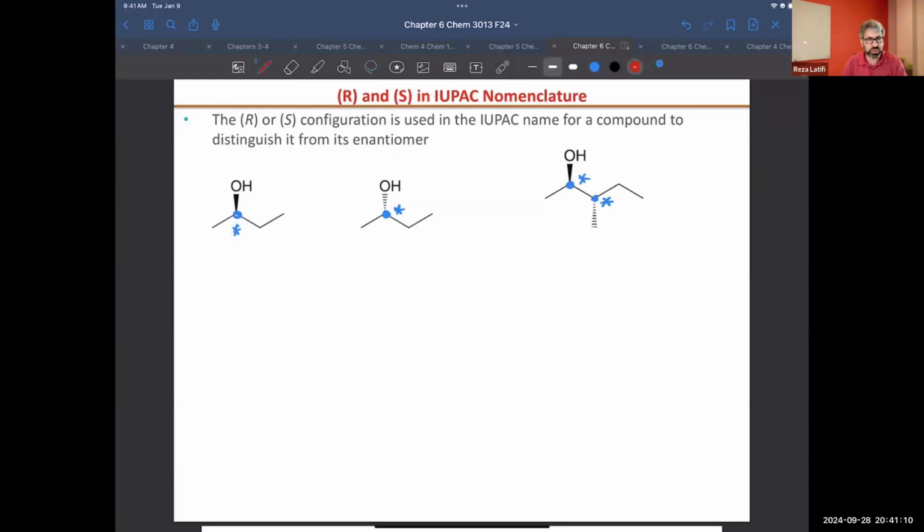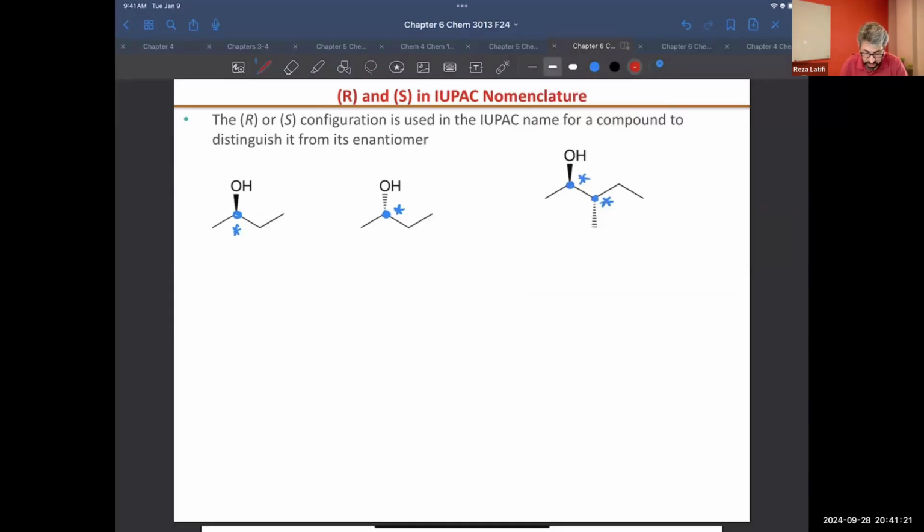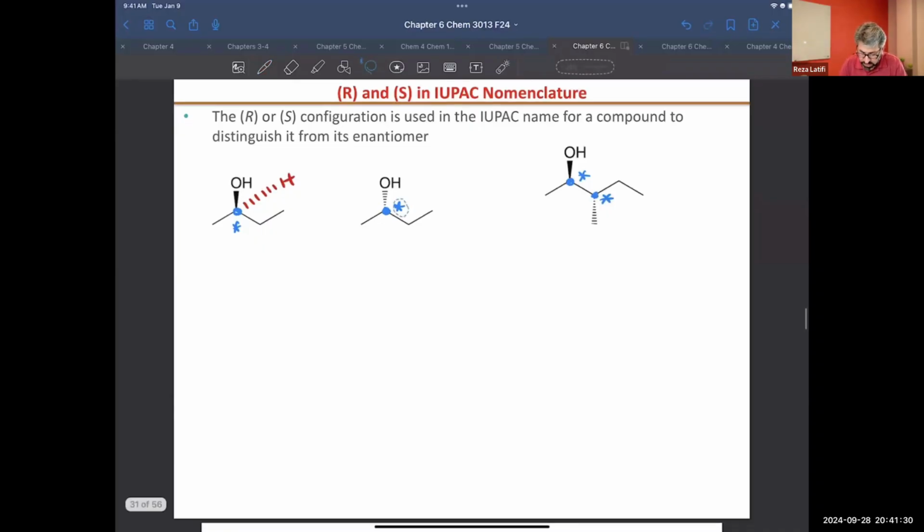Okay, the fourth position on the first molecule is pointing to you. So we need to have a substituent to make carbon octet, and the last substituent is going to be hydrogen. And that hydrogen has to be back of the molecule, okay? And the second one, we have OH pointing to us. OH is back of the molecule.